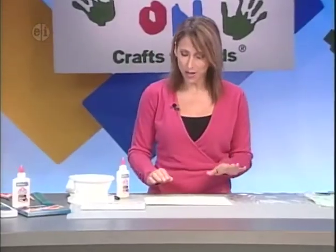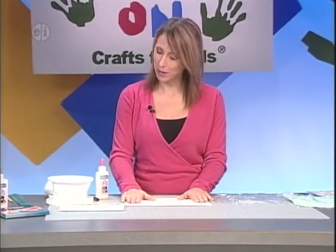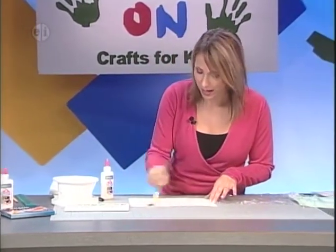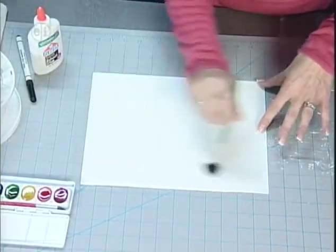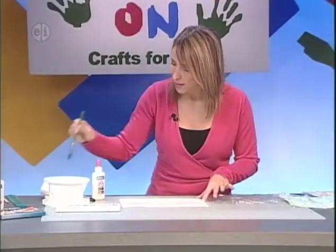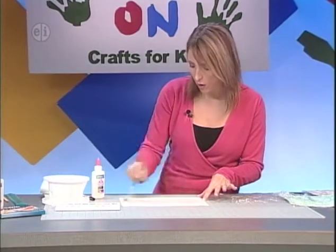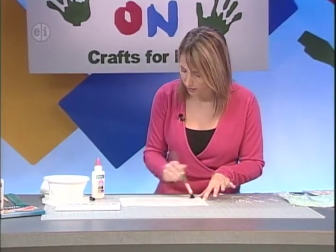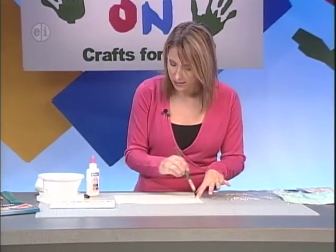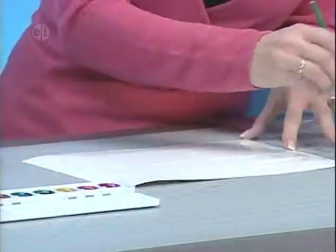So let's get started. First thing we need is our watercolor paper. And I'm going to take that extra large brush and I'm going to brush the entire sheet of paper with water. And you can use lots of water. There's no way that you can use too much right now because the water is going to allow all your paints to blend with each other. Now you can do this first step any color.